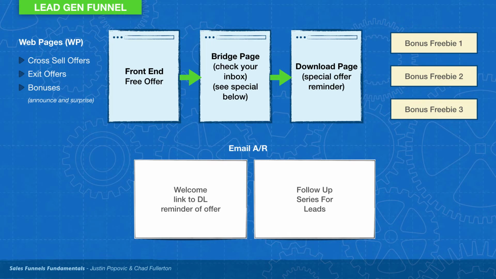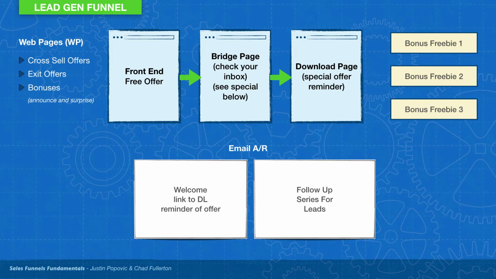There's all kinds of stuff you can do to increase the conversions, split testing and so on, to get a higher percentage of people to take that opt-in offer. But let's not worry about that right now. The main part is to understand the funnel. So the first page would be a free offer saying, I've got this cool thing. Do you want it? If so, put your name and email in.